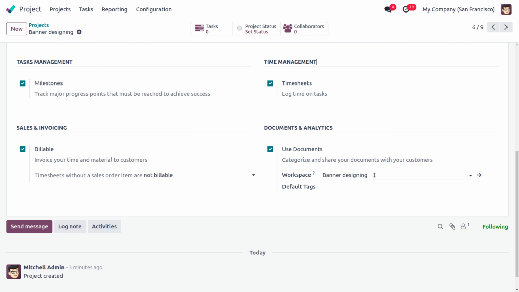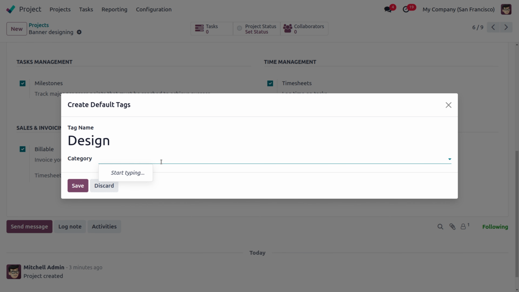Inside the documents module, you'll have a workspace, banner designing. That is, once you create a project, a workspace is generated with the same name as the project, and you can add default tags. Maybe I'll provide a default tag here as design, and I'll create it with the category as well, designing.